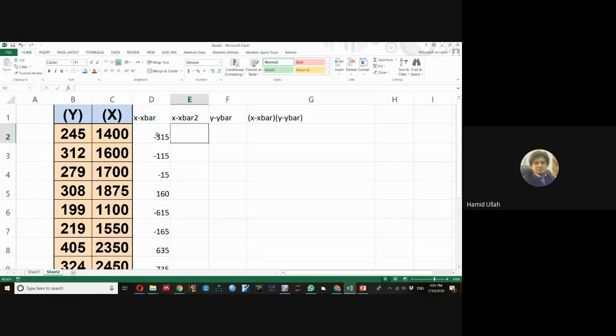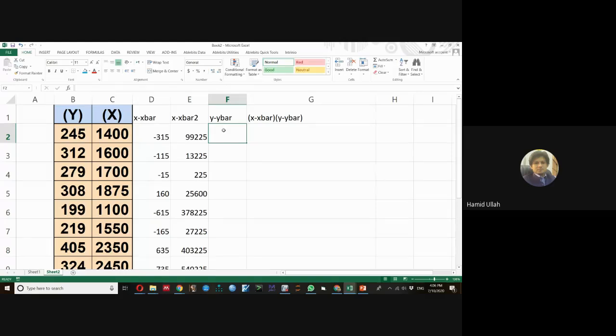Now we want to find out the square of this value, because at one point we also need the square. How to compute the square? Shift and 6. This will give you this option, and then click on 2, because we are going to take a square of it. Then click, you will get this value, and drag it down. This is computed.